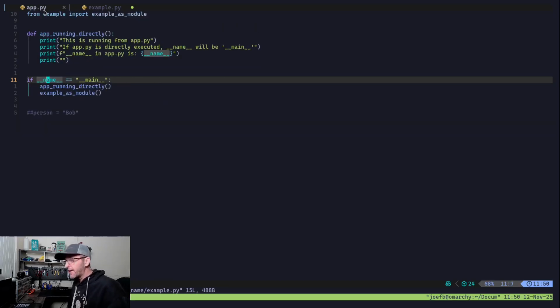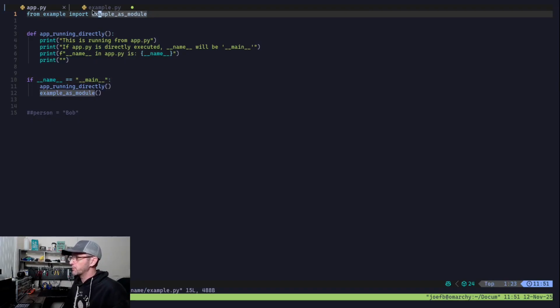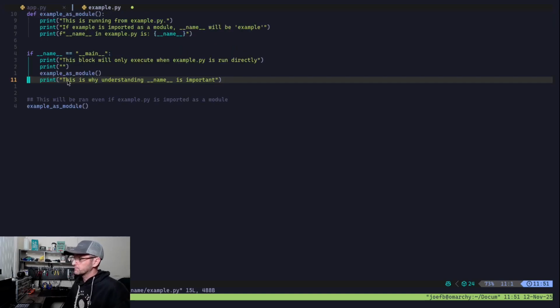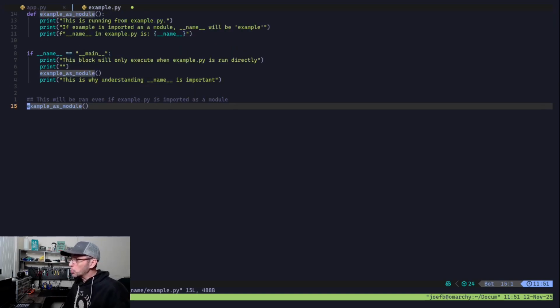Now, why is this even important in the first place? There are a bunch of reasons, but one reason is when you import a module, any sort of loose code inside of that module is going to be ran. So for example, from example, we are importing a function here called example as module. When this gets imported, if we have this loose code down here which calls a function, then this function is going to get called.